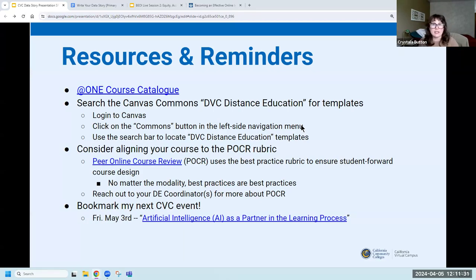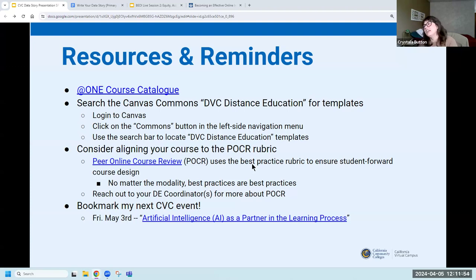I already knew Canvas, but I wasn't implementing all of the things purposefully. And so I advocate, even if you feel like you know Canvas, take some of those basic level Canvas classes, because not only do you get units out of them, but you also do a little bit more purposeful design on your part. And then I also took a couple of the courses that are focused on equitable grading, which I highly, highly recommend.